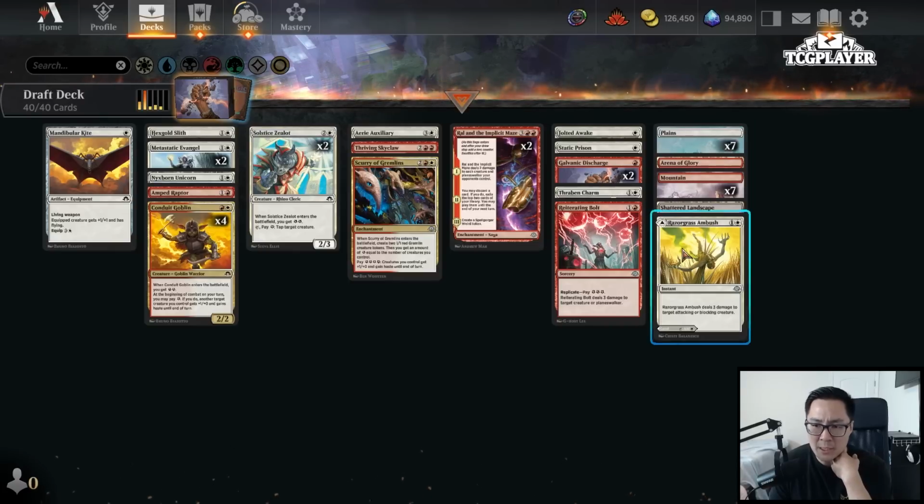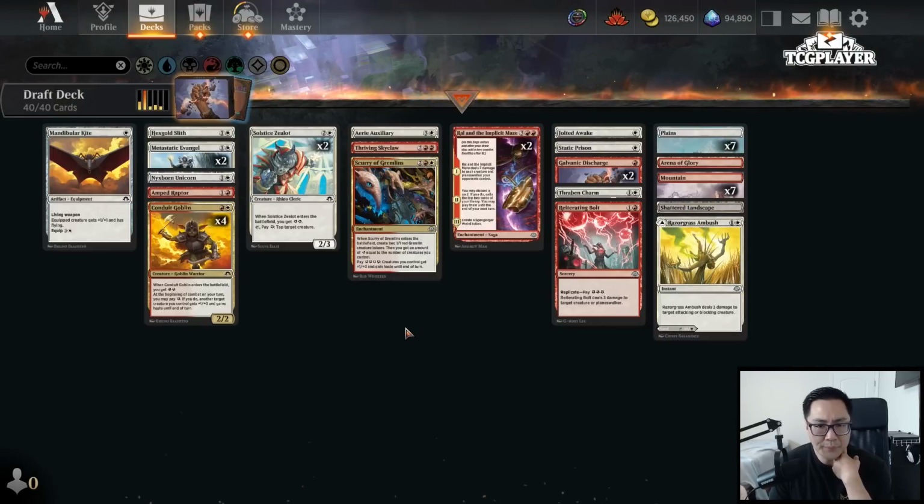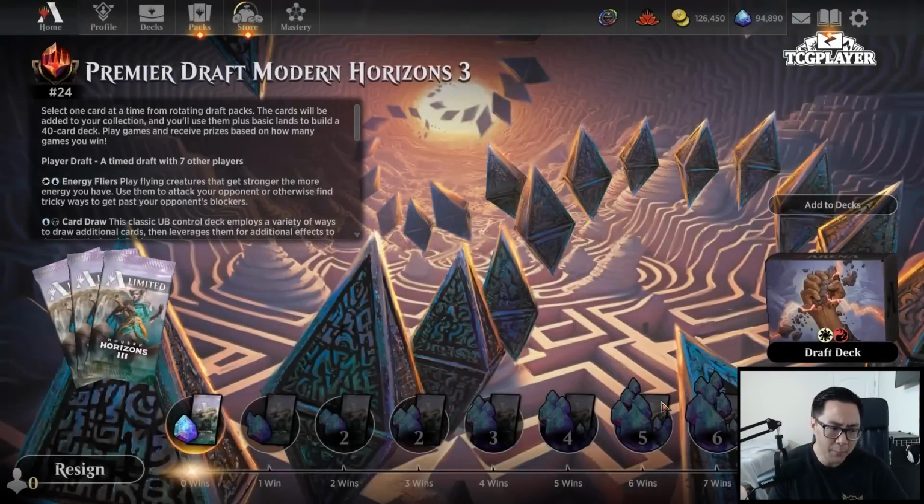This gives us access to basically 9 white, 9 red, and it's pretty close to kind of what we need here. We have a lot of single white cards, no double white cards. We have a lot more white cards than red cards, but our red cards are double red. So, yeah, let's just run something like this and beat people down.